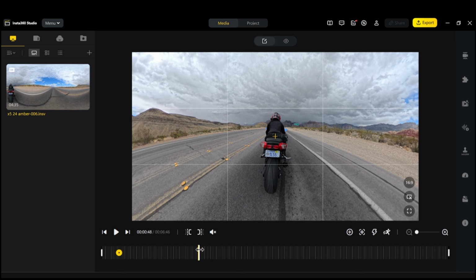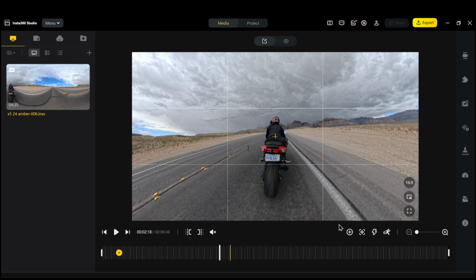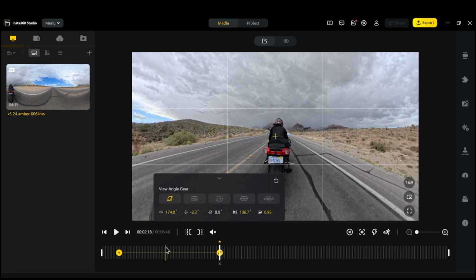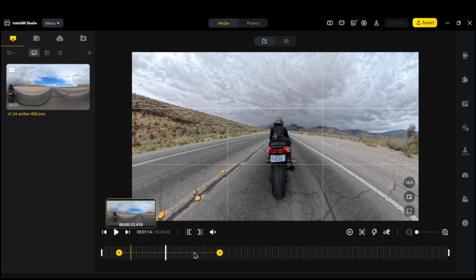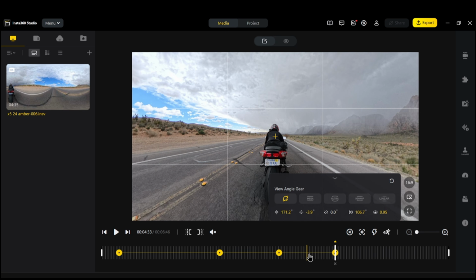Okay, so basically what we're going to do is add a keyframe, like I said, at the start. We're just going to go through, maybe add one, just in case the view is slightly off from what we want. But I'm adding a keyframe pretty much every few minutes really, so it doesn't have to be very many because the direction lock is doing most of the work for us. So I'm just adding these 4 keyframes.